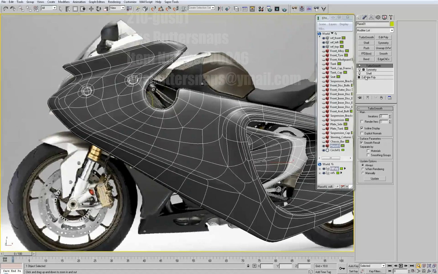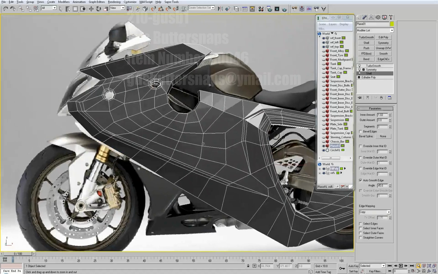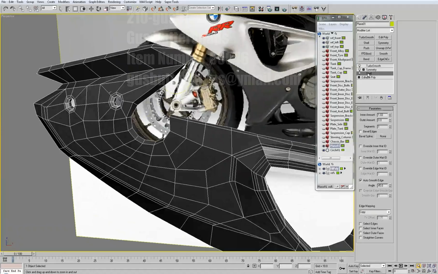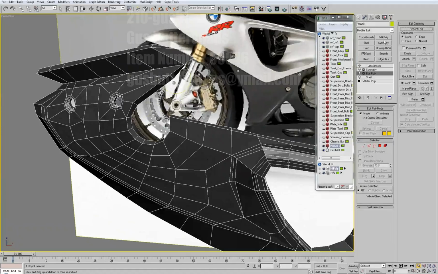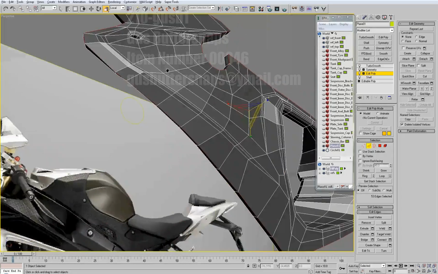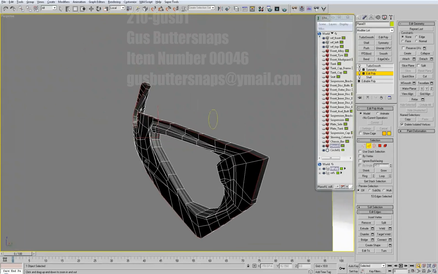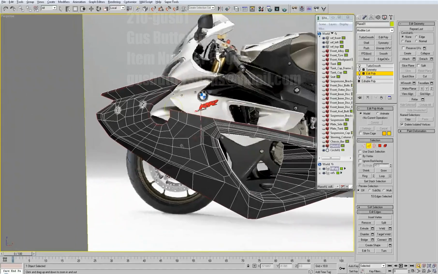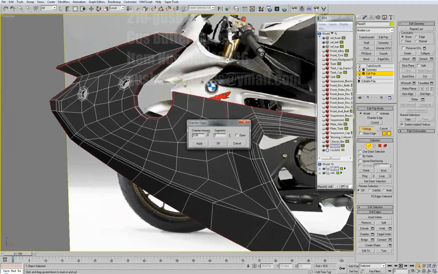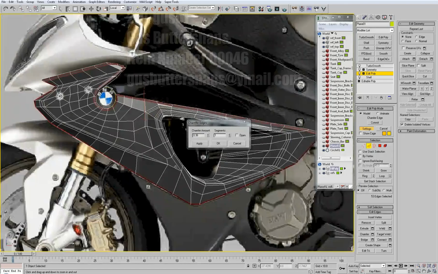We'll just start with a shell with a few segments, and we'll just take it back down and go from there. Just going to add an edit poly on top for the time being, so if we do mess it up we can go back. And basically just want to select this whole entire border edge. And then we just add a little chamfer just to match the reference.